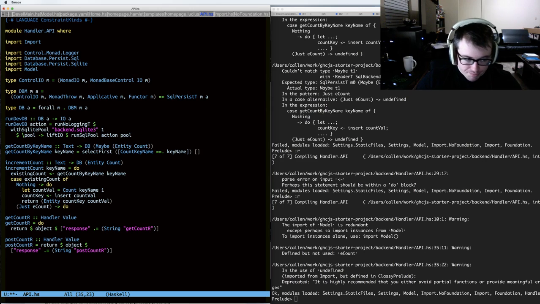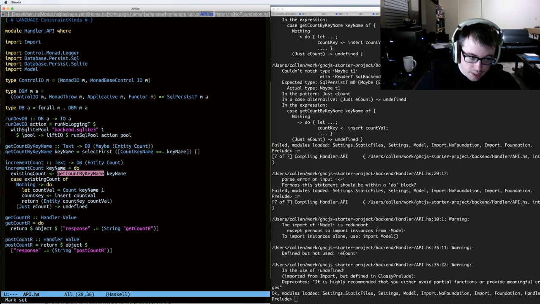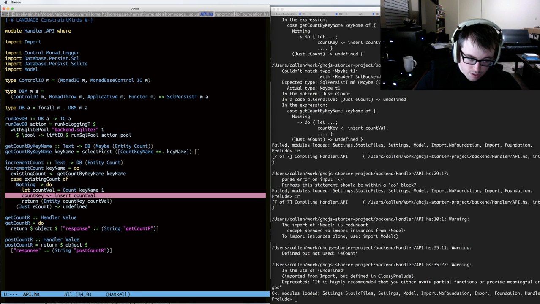All right. Now, I'll go ahead and comment on this before I get deeper in. So the important thing to remember here is that the DB type is a monad. And one of the nice things about persistent that I like is that it's transactional by design. So what that means is that this act of having taken get count by key name, done that, and then done an insert, that read and that write are done in the same database transaction. They are not run in separate database transactions. That is really important for correctness.